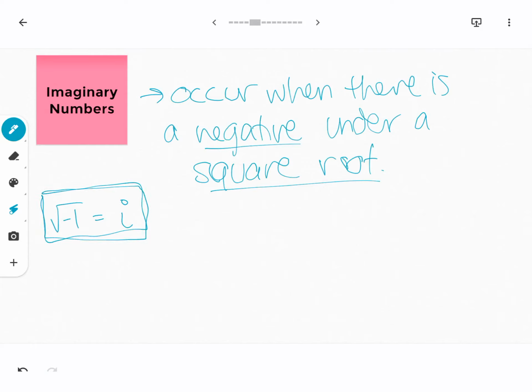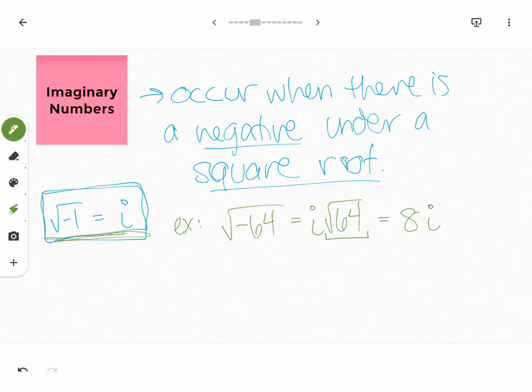And there are certain times in math where we just decide something so we can keep going. So this is one of those things. Where this will come into play, say you had the square root of -64. Before today, you would have had to stop. You can't simplify this problem. You would just be done. However, using this definition right here, that square root of -1 equals i, what I can do is say, okay, since there's a negative under this radical, it really comes out as an i. So I have i times the square root of 64. And then we can square root this 64 like normal. We know that that is 8. So the answer for the square root of -64 is 8i.